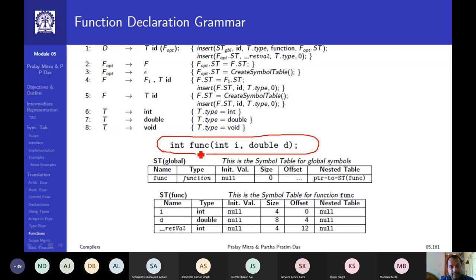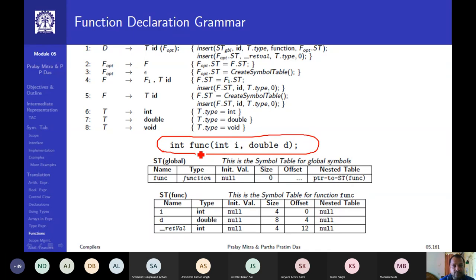That you remember from the class of symbol table, where we extensively discussed that corresponding to each function, there will be a symbol table. Of course, there is also the global symbol table, so that is different. But now, corresponding to each function, there will be a symbol table, and also the information regarding the function will be entered in the symbol table.